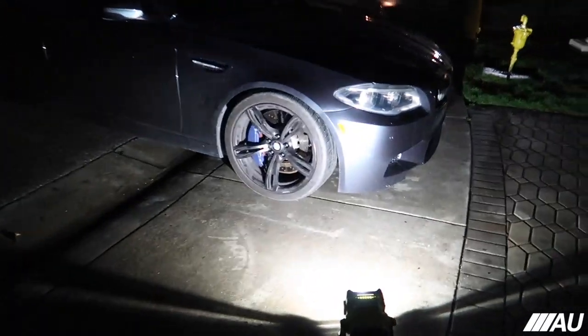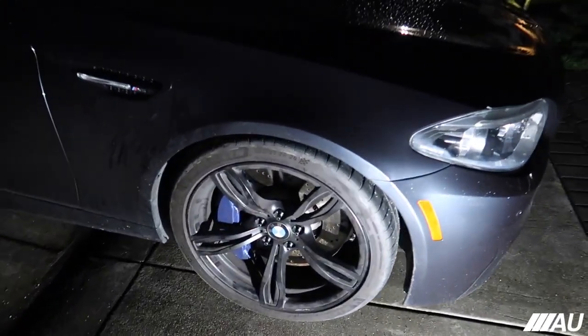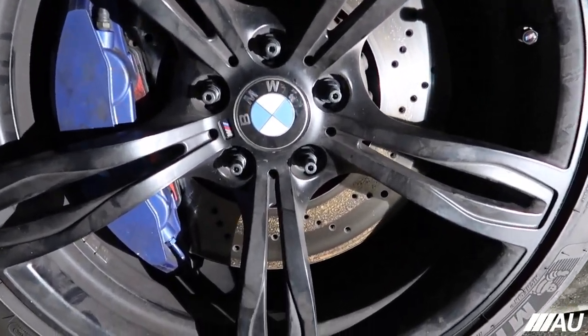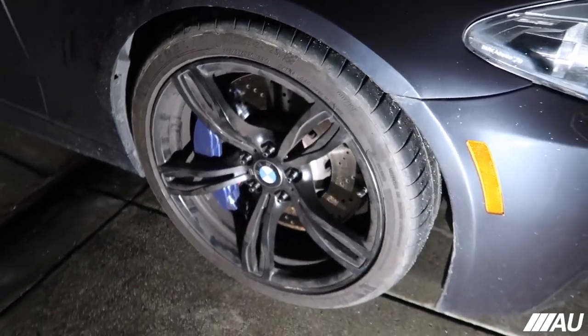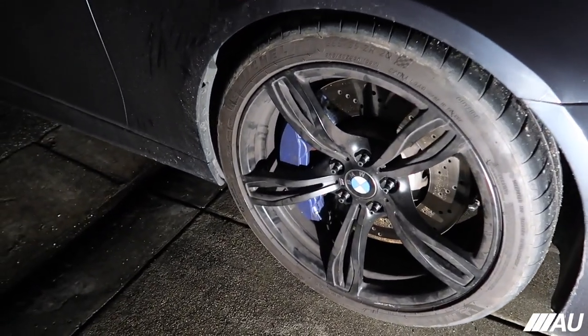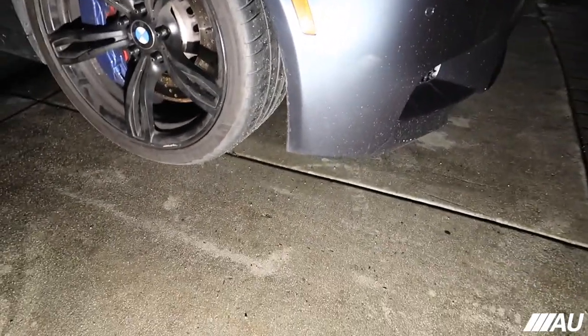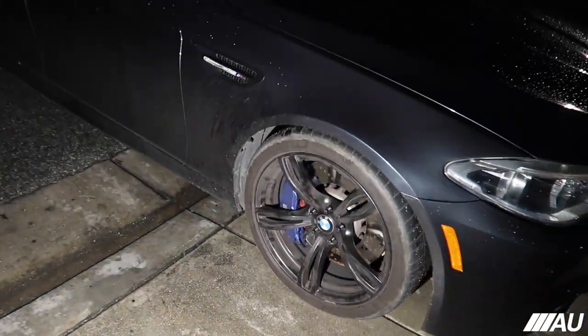Alright, guys, so as you can see, the night beat me to it. It's barely like 5 something p.m. But you can see the front ones. I finished this side as well. You can see how they look. I think it looks pretty cool. Very different from what the original bolts look like. I've always seen these on Instagram and stuff, and I've always wanted to do it.